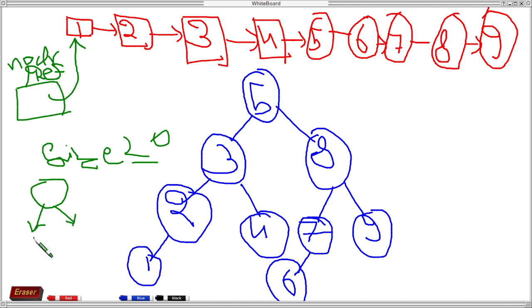Once we find that, suppose this is the element x, and a and b will be the children of x. Then in that case again we will move this reference to the next node. Like that, we will recursively move the head.